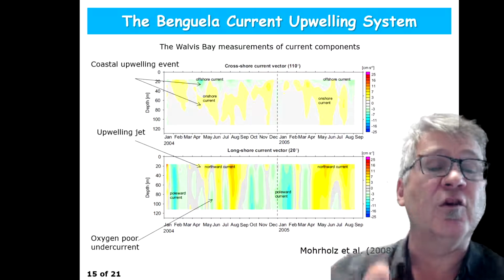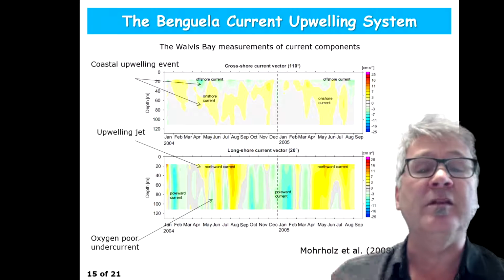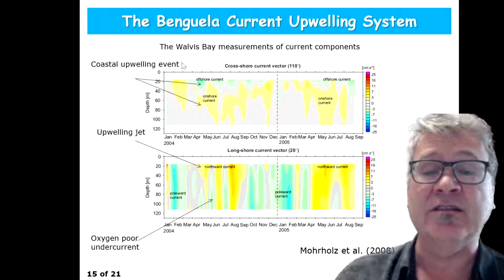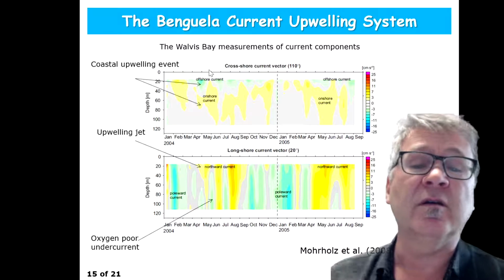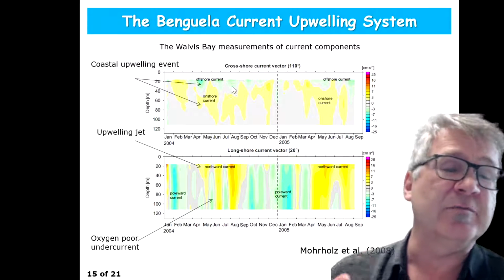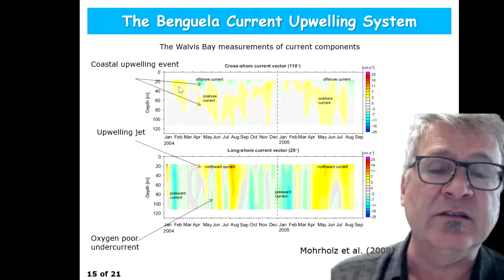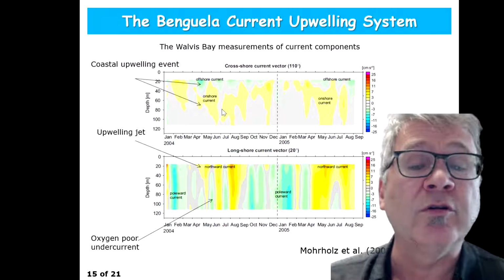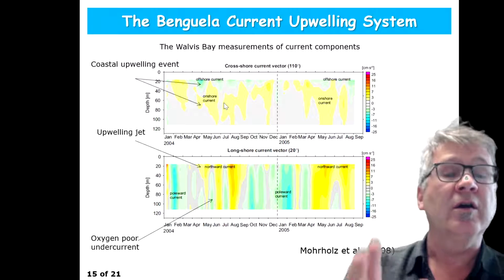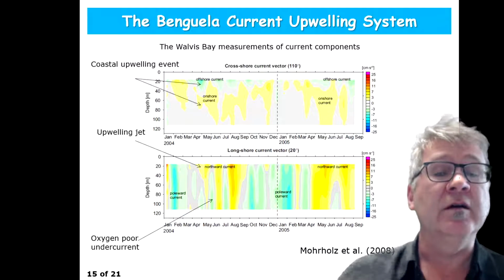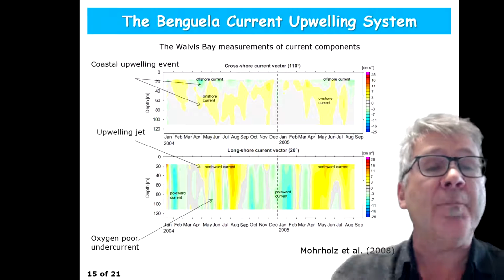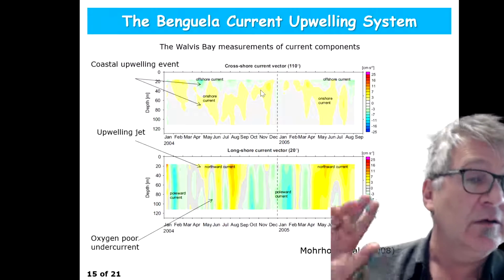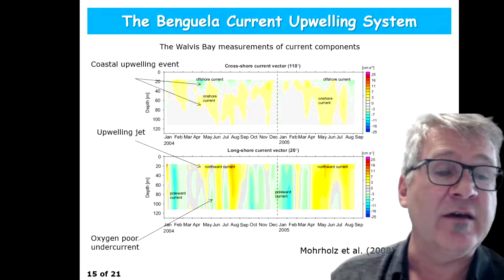And it doesn't show the surface, it only starts at 20 meters below, but you still capture the surface Ekman layer. You can see that there are times of offshore currents, and then you have some times where you can't really see it near the surface. Anyway, during the times of the strongest offshore currents, you also get an onshore current at depth, and this onshore current is the agent of moving water towards the coast up into the ocean. Okay, and this is the onshore-offshore Ekman layer transport that you have.